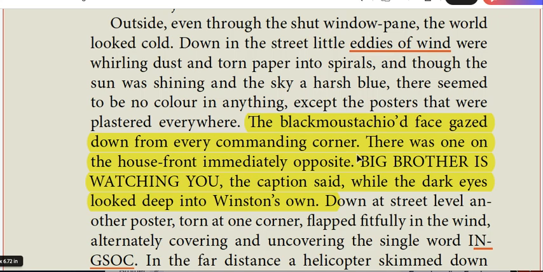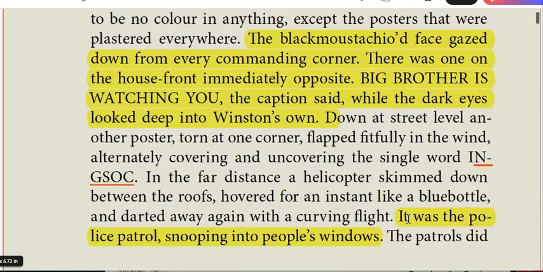So the role of the machine, technology, and the police all combined together in order to propagate only one message, that the big brother is watching. So it means that people should always think that they are being watched, they are being listened to, they are no more free at all. So this is the kind of surveillance state which is being imagined by the writer in this part of the book.